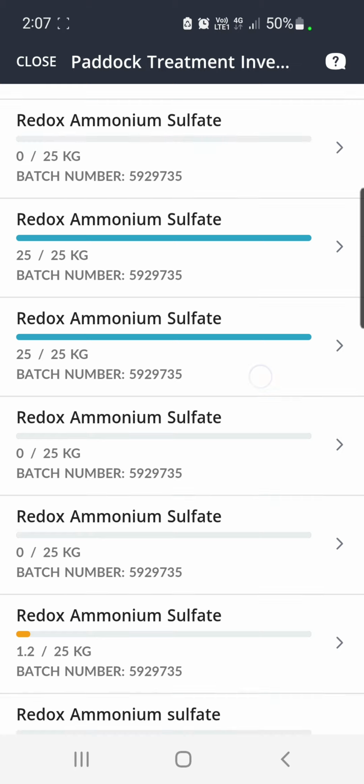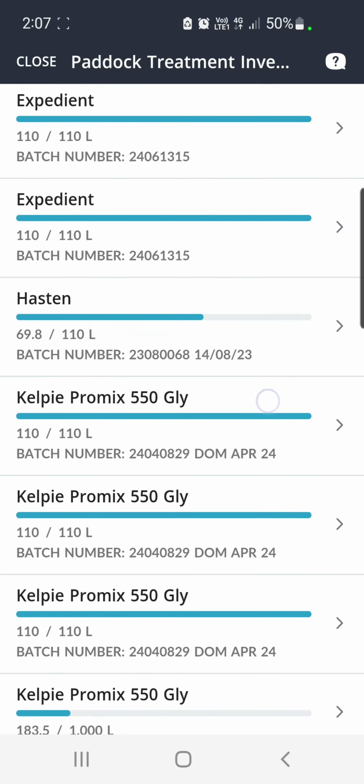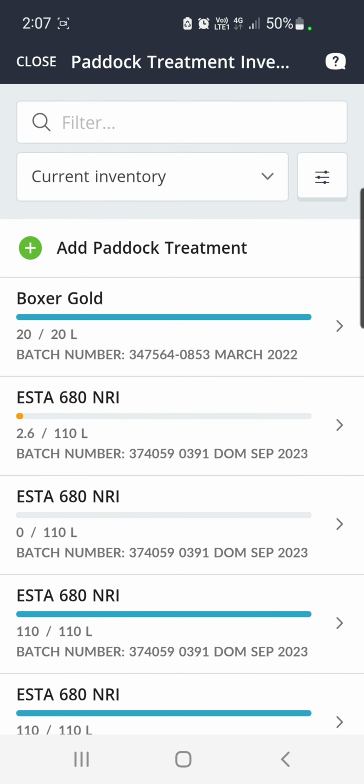Now, I am really struggling to see the relevance of this whole inventory system when we do a spraying operation. All we need is the rate and the hectares, and it should calculate how much you've used. But if you want to put in how much you've used, that's fine. Quantity used, the rate, and price per litre. That's all we need. And the box for entering the batch number for your legal requirements.